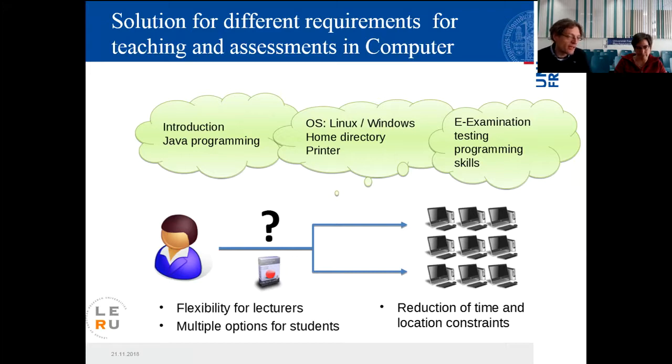Nicole, thank you very much for giving an introduction and motivation for why we are doing all of this. I will give a little bit of a recap of what kind of requirements we got regarding our system.